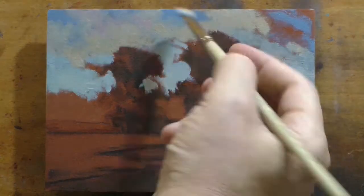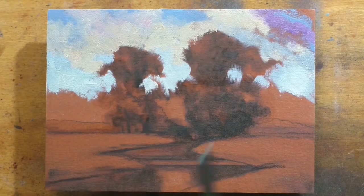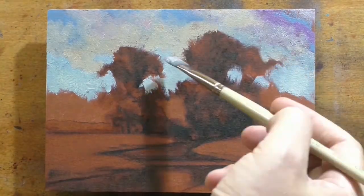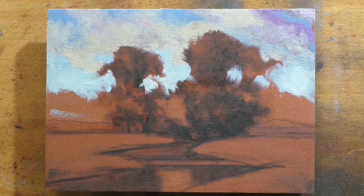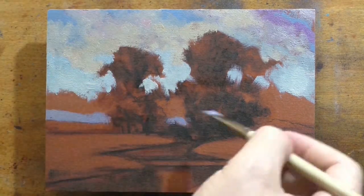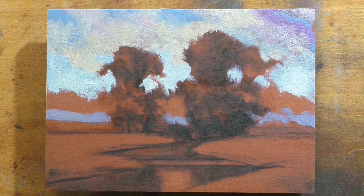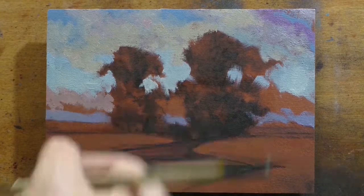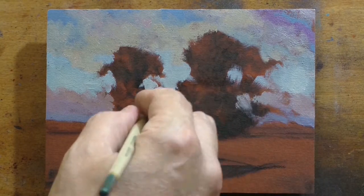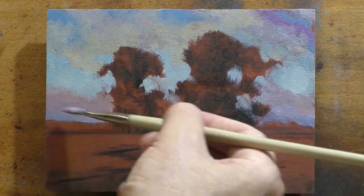Tonalism, I would call a more poetic approach to painting. How things actually look is always a reference. It's always something that you're working off of. But you feel free to take quite a lot of liberties with what's actually there in nature, all in service to creating a poetic type of statement about, well, it could be about anything. Nature is sort of the vehicle. You're using nature to convey what it is you're trying to say. Whereas I feel impressionism depicts nature. It really attempts to go after it as it really looks.